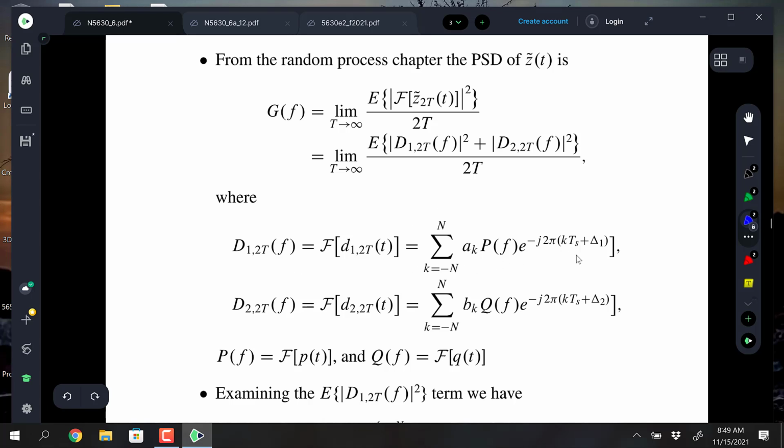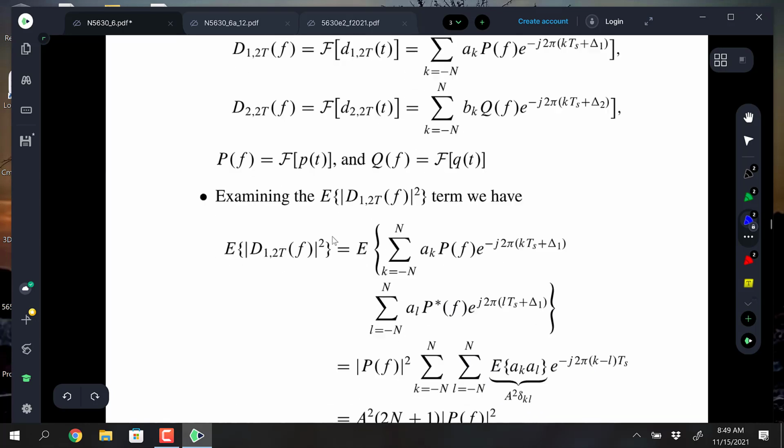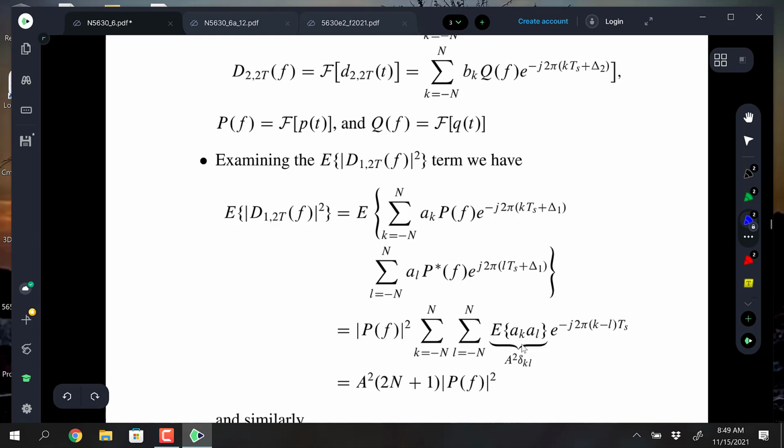And if we go back to what we did earlier, we'd be taking the expected value of these Fourier transforms, and the a sub k's are random, the delta 1s are random, but they're uncorrelated with each other. So when you do the expected value, which is down below here, you get a double sum, but then you have this uncorrelatedness between the bits. This Kronecker delta function takes the double sum and sifts out just the diagonal elements effectively, if you visualize this as an n by n matrix. This is a really cool thing that shows up in other analysis models too. If you visualize a double sum that runs from -n to +n, it's not an n by n matrix, I said that wrong, it's a 2n plus 1 by 2n plus 1 matrix that you're adding up the values over. That's what's inside of here.